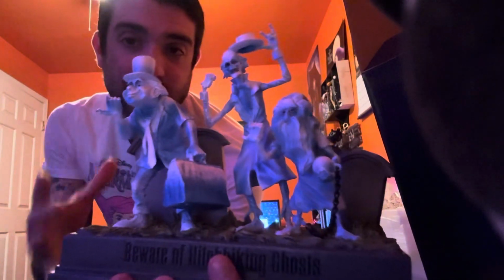Beware of the hitchhiking ghost. And I am super excited to display this on my shelf. This is really awesome. I really do like this one. This is definitely worth $80. This is more of a premium and a bigger feel compared to the smaller one. And I really do like what they did with these. These are really fully detailed.